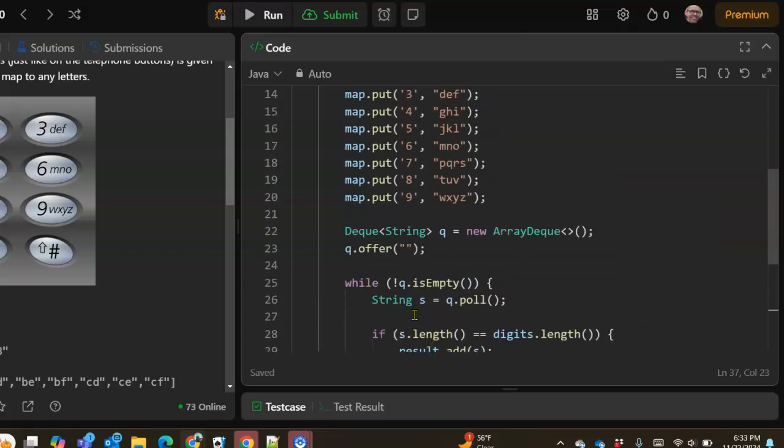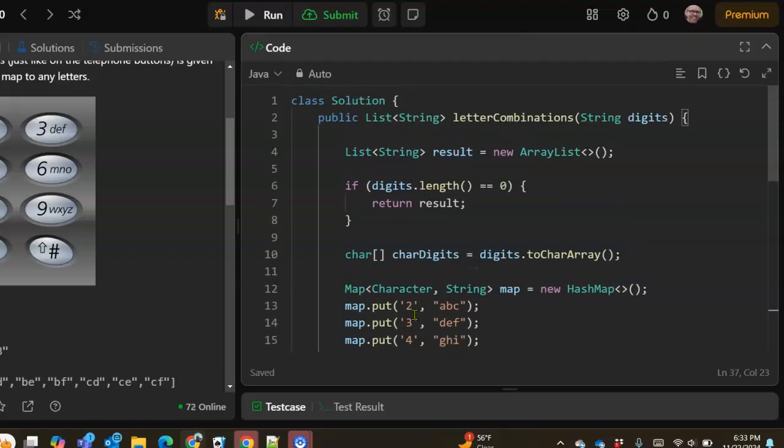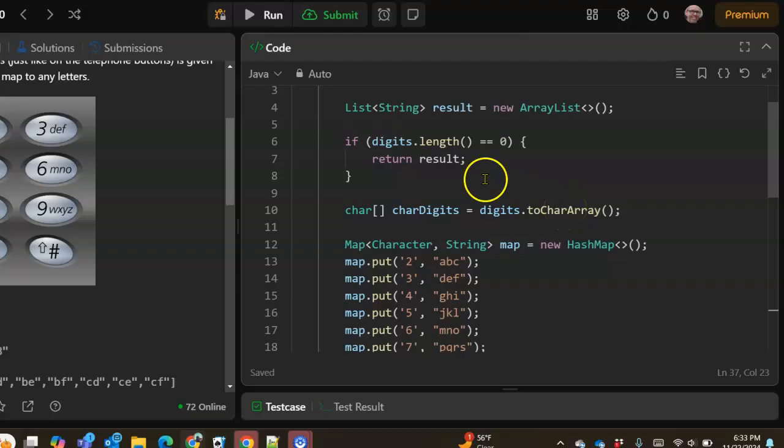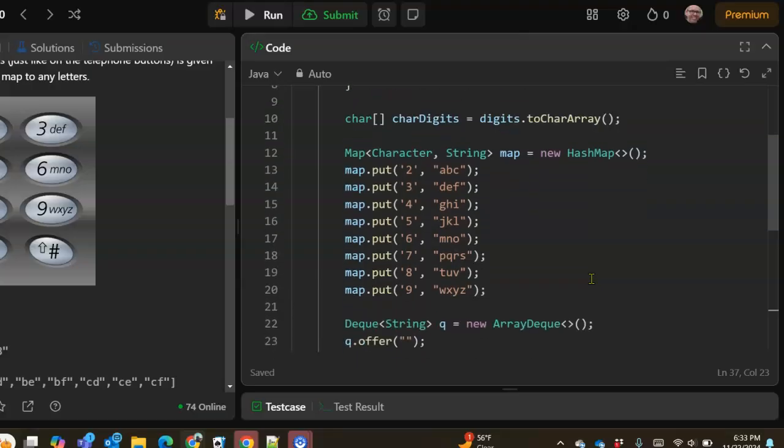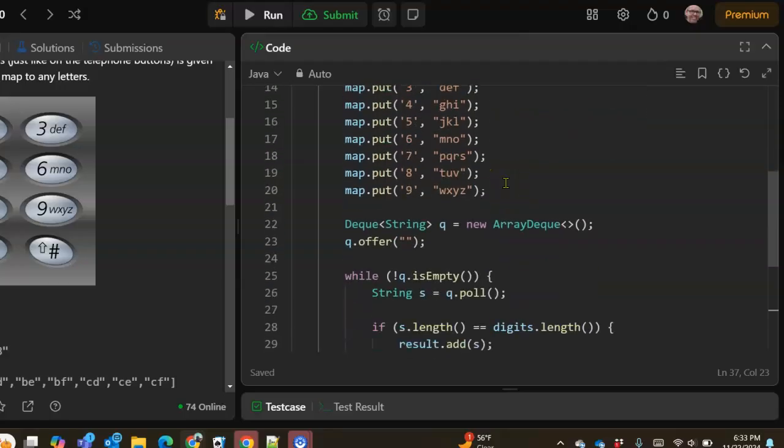All right, let's go over this one more time. So we have digits coming in. We've got our result list. If the input string is empty, just return the empty list. We get the digits into a char array. We get a hash map of phone digits to letters. We've got a queue.